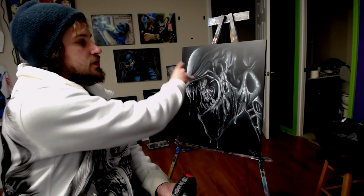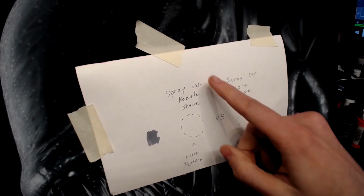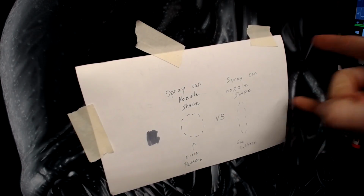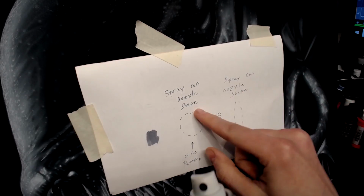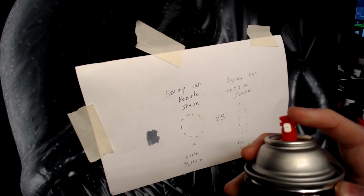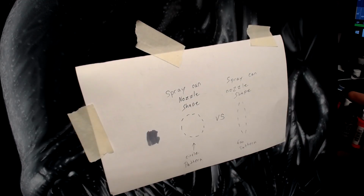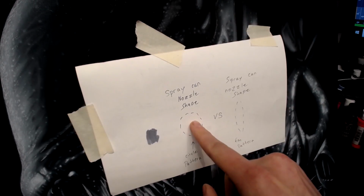And then that will get rid of some of the streaking that you will see when you go over this way. I wanna explain why I mist the whole picture after I do my 50% overlap. That's just to cover up some of the streaking, because the nozzle is a circle shape and it's gonna spray out a pattern like this. They do have other nozzles out there that look like this, and they shoot out a fan pattern, so they cover really nice when overlapping. So that is why I'm misting over this whole thing, because I'm using this nozzle.